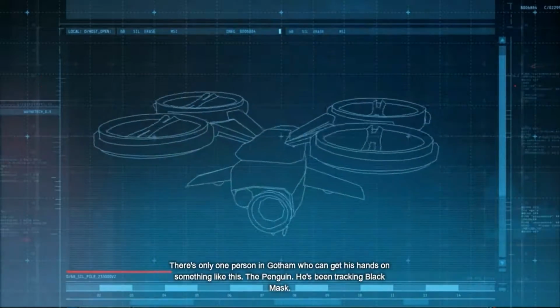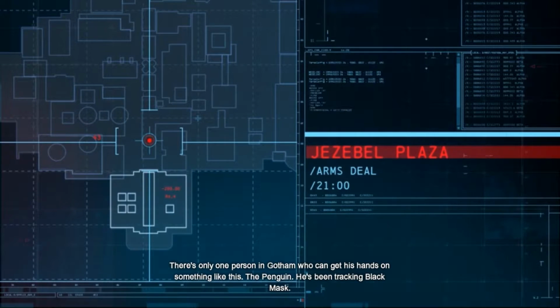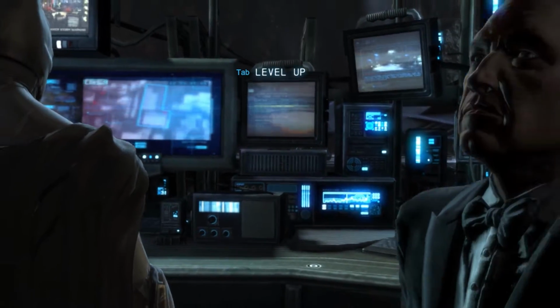There's only one person in Gotham who can get his hands on something like this. The Penguin. He's been tracking Black Mask. Its next waypoint was a rendezvous with Penguin's men at Jezebel Plaza. I'll make them talk.